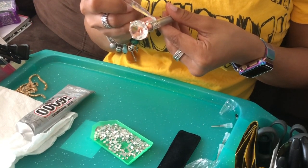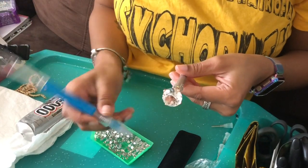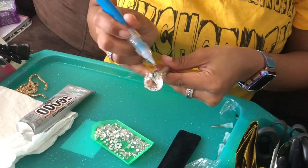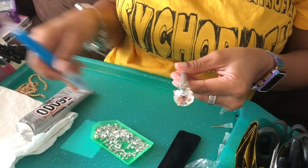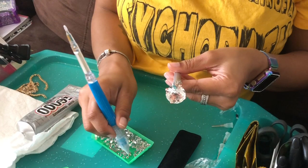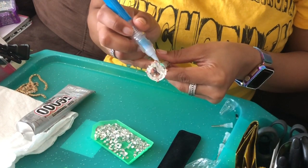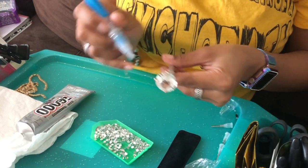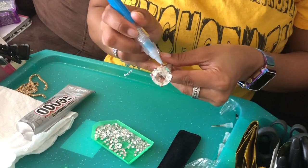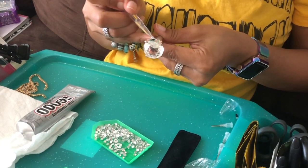I purchase my E6000 sometimes from Walmart. And I got a huge bundle pack from Amazon, which is probably your best bet. That's a big tube, a 2 fluid ounce. And if you do a lot of small projects, it will last a long time. Even if you're doing a sneaker or a slide, because again, you're not using a whole lot of glue. If I'm not ordering wholesale, I like to order from Amazon because I'm a Prime member, so I have the 2-day shipping. So that works out for me, but everyone's different.